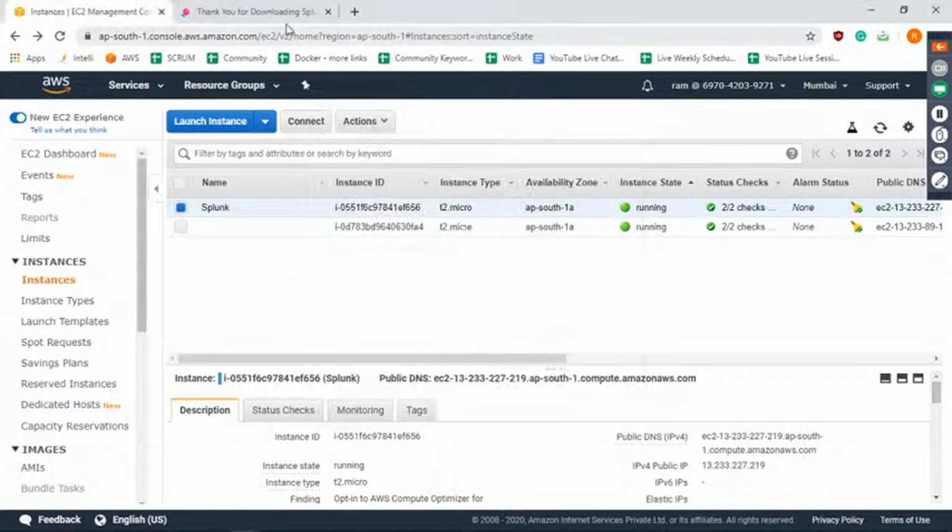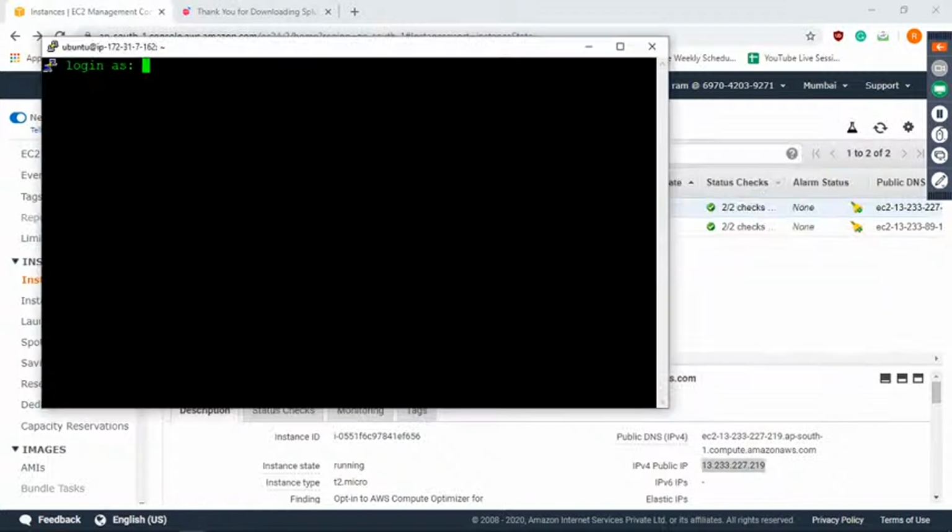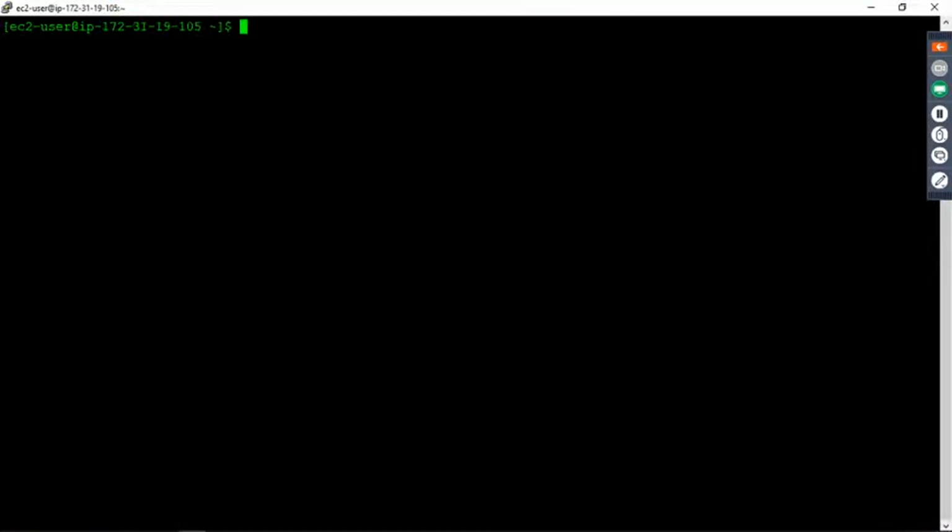Okay, now we can see that this also has been downloaded. Wait. So let's just load this first, then I'll show you guys what to do with the download. So I'm going to put my IP address here and open it up. Yes, ec2-user, that's the login name you're supposed to use. Open it up. Alright, so let me get root access. Okay, I have root access now.